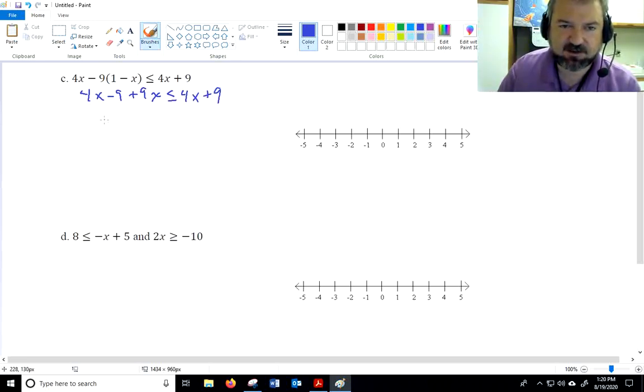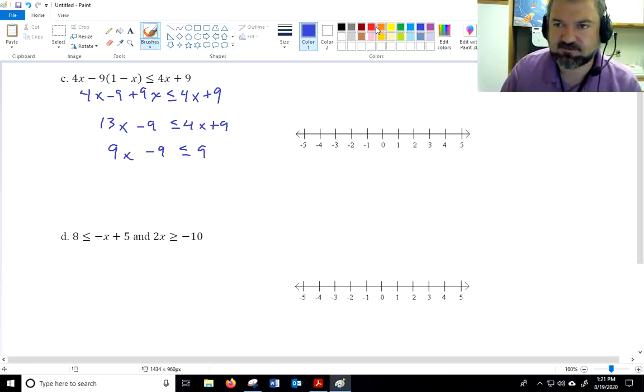All right, I'll combine 4x and 9x and get 13x. I'm going to subtract 4x from each side, making this 9x. All right, in case you're trying to see, that's me doing this right there. Then I'll add 9 to each side and divide by 9, and I get x is less than or equal to 2. So that's the colored in circle, and it goes this way. So my solution interval is -infinity to 2 with a hard endpoint.